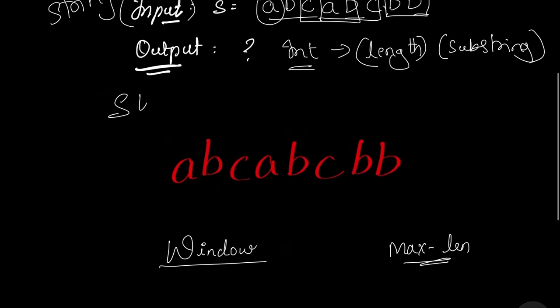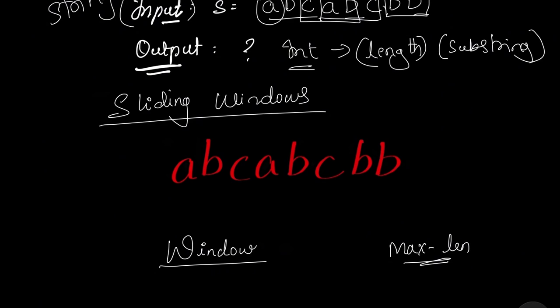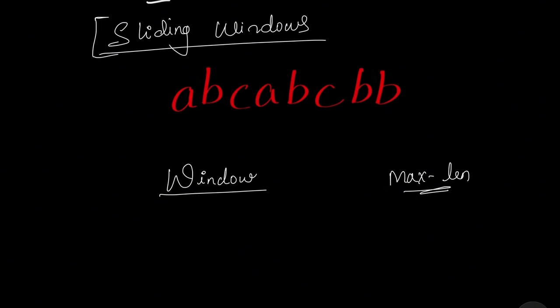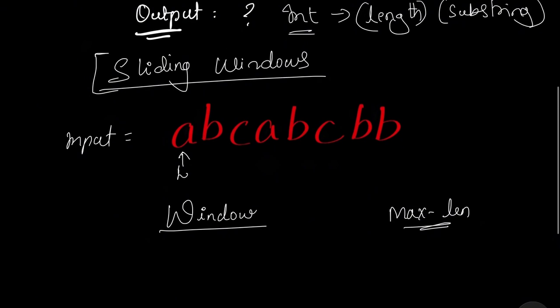We'll use the concept of sliding windows in this. Once we look into the example, we'll understand the concept very well. Alright, so we will have two pointers. The left pointer starts from the first character of the string, and the right pointer starts from the first character too, but it keeps moving and reaches every character this way.